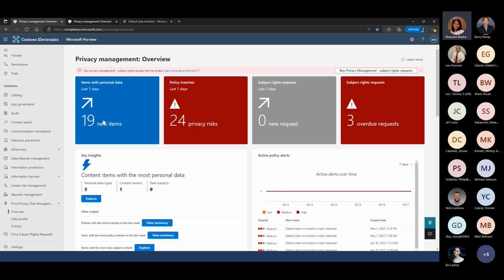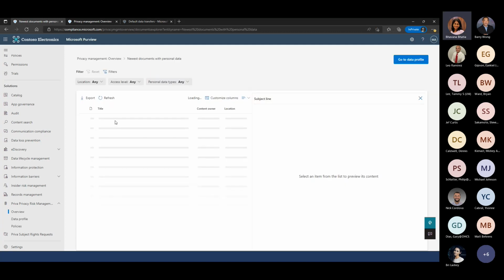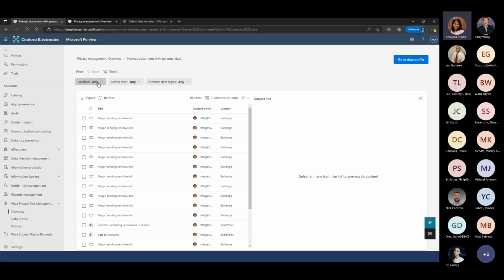So here you can see new items with personal data that have been discovered in the last 7 days. So let's explore these items. You can see there are several filters over here that help me further drill down into this personal data. For example, I can explore personal data in various locations like Exchange, SharePoint, Teams, and OneDrive.